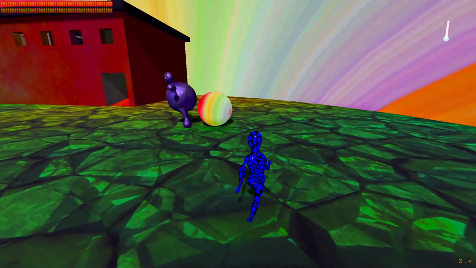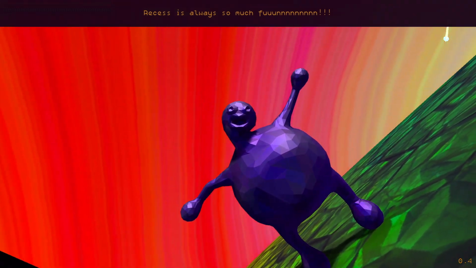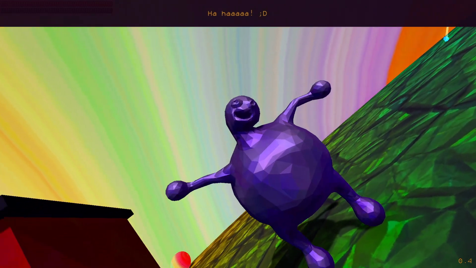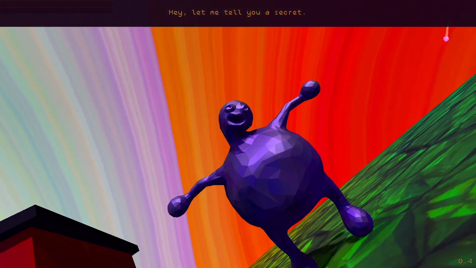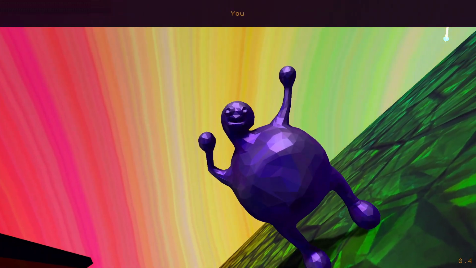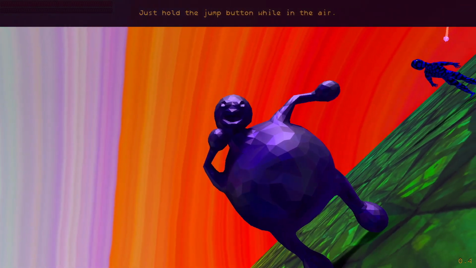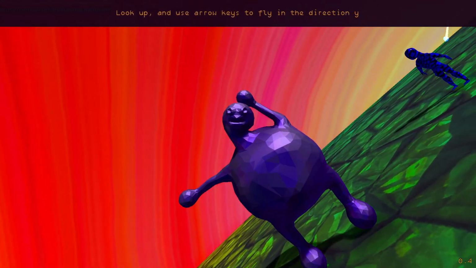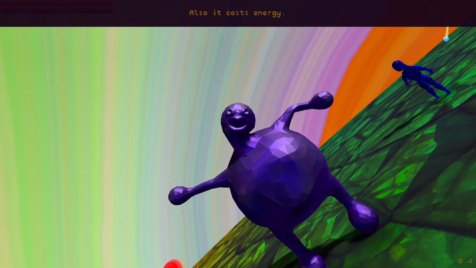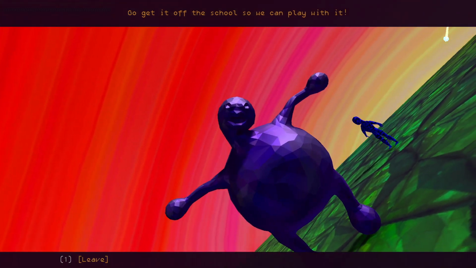Okay. Hey! Hello! Whoa! Access is already so much fun. Oh, race is already much fun. Okay, I thought you said access is already much fun. Hey, let me tell you a little secret. There's a really neat toy on top of that building over there. You can fly, can't you? Just hold the jump button while in the air, look up, and use arrow keys to fly in the direction you are looking. Also, it costs energy. Go get it off the school so we can play with it.